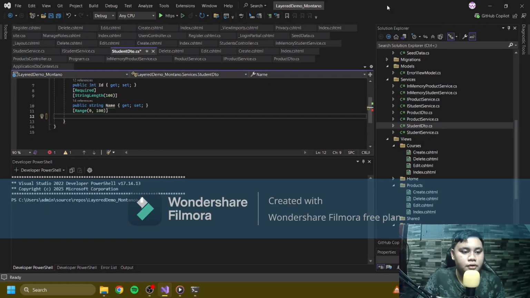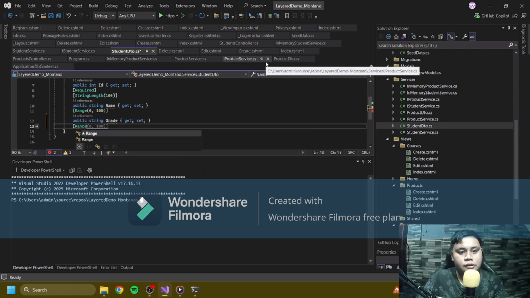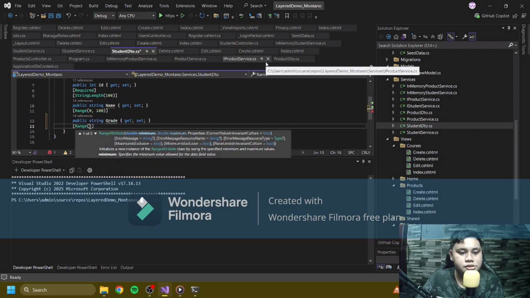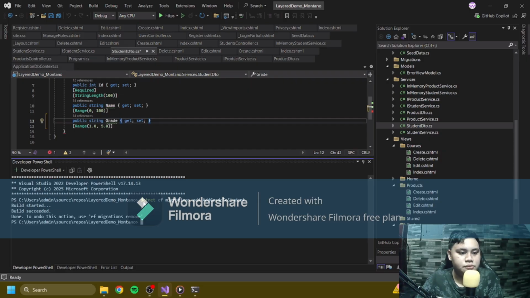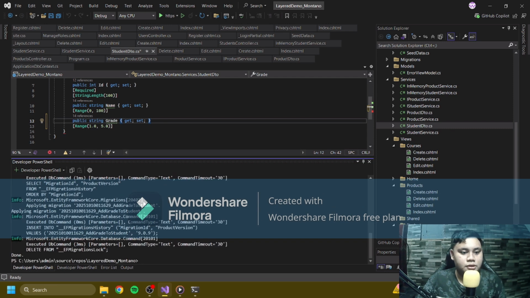For example, here on Student.cs and then Course.cs, I can add a new property, let's type here, public string Grade and then get set. Oh, of course, we're going to add open and close parentheses. And then here on the terminal, we're going to add dotnet ef migrations add AddGradeToStudent. And of course, with the command that I said earlier, we're going to update the database with dotnet ef database update.